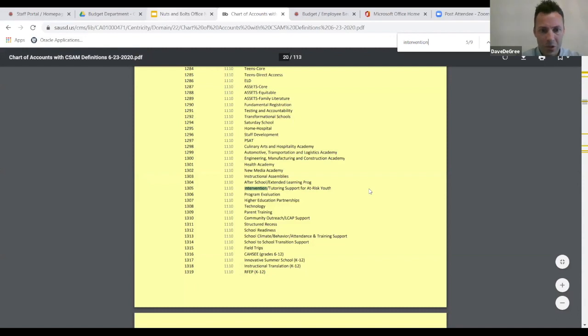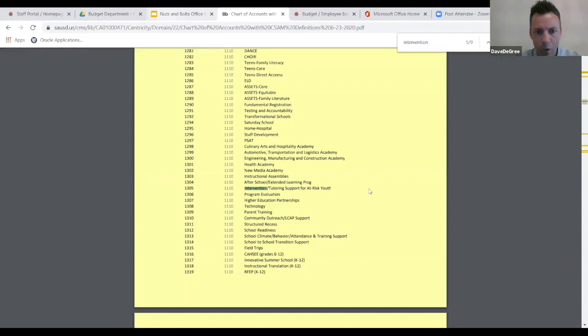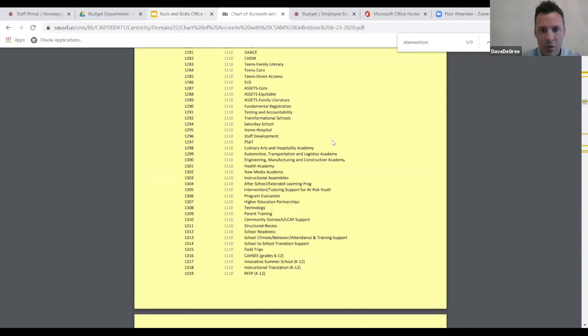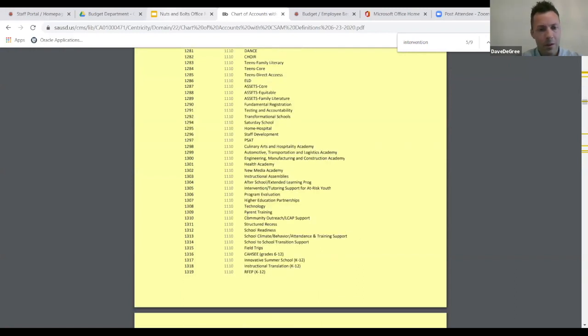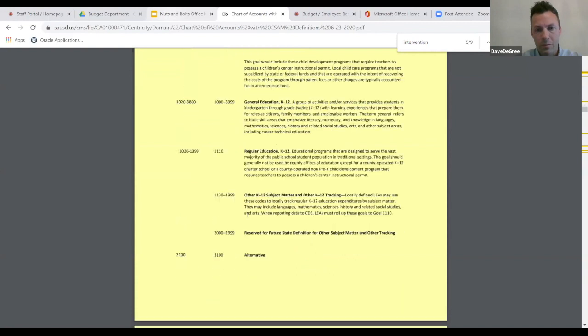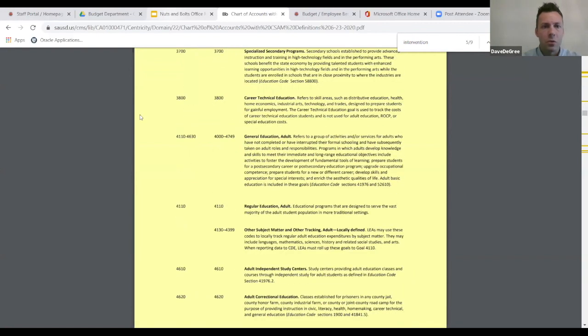Okay, now we're in the goal section, and we happen to have a goal for intervention. Our goal code is 1305. If you go up to the header, it says goal segment definitions. So it's a listing of all our different goals and functions, object codes. So that's one resource for you.